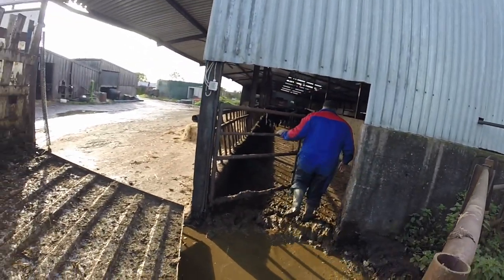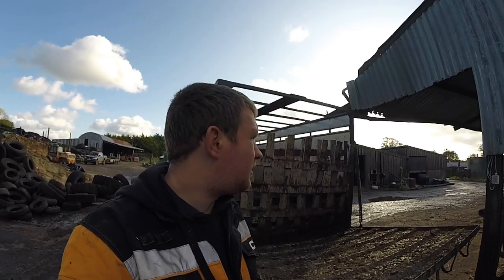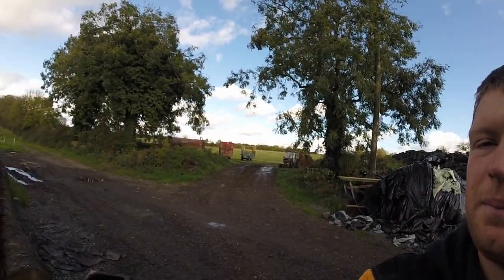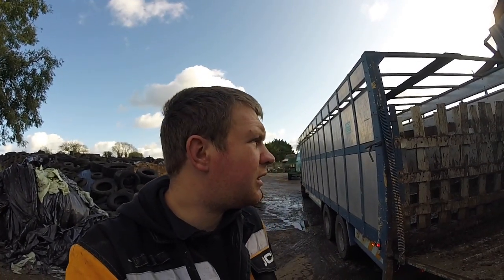So we have a bit here in front of them, to keep them going till we get a lot of silage into them. And I don't know what we're doing now. I think my father and uncle are going to get fencing set up out there in the tillage fields, so we can move the calves out of the castle out there. And I think I'm going to spread a bit of dung or something. But anyways, at the end of this video, I'll just do a little flyover of the calves when they get out there, if it's not too windy or raining. But anyways, I'm going to leave it at that.